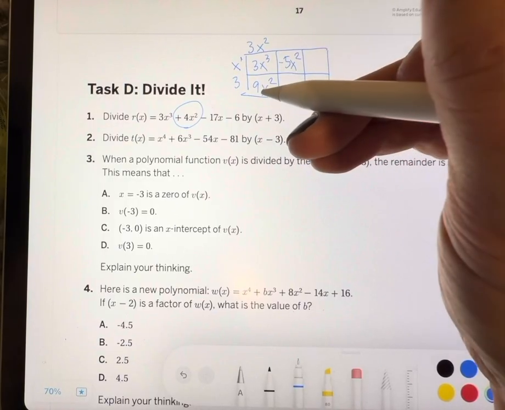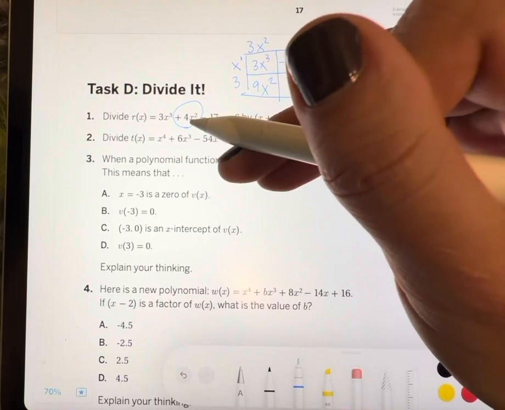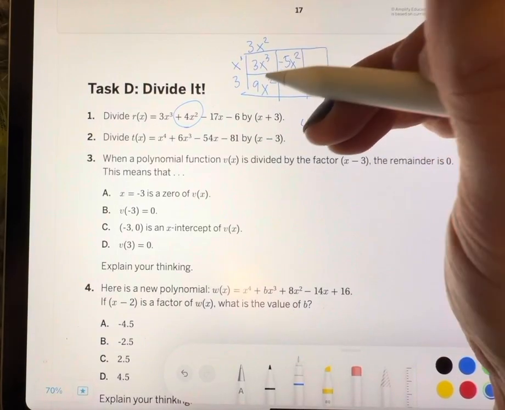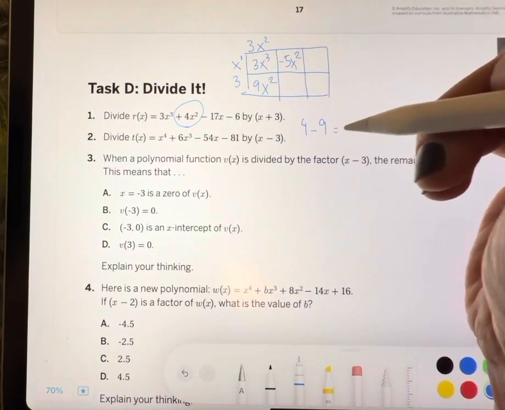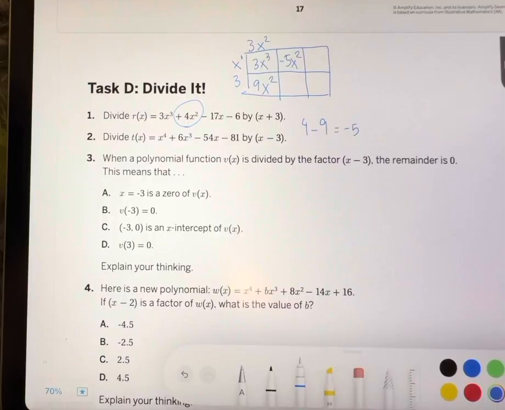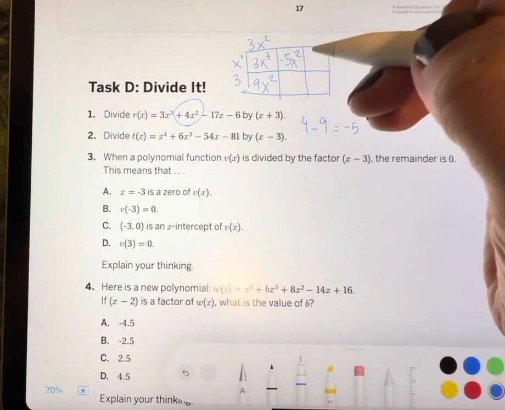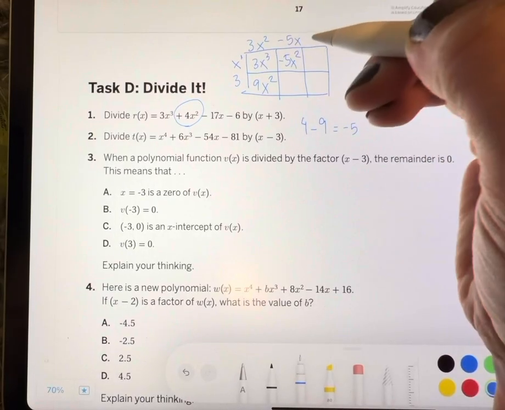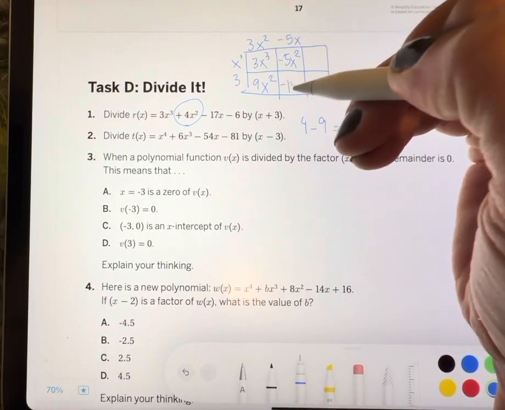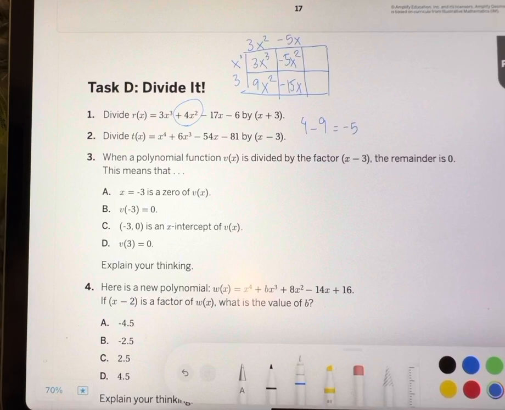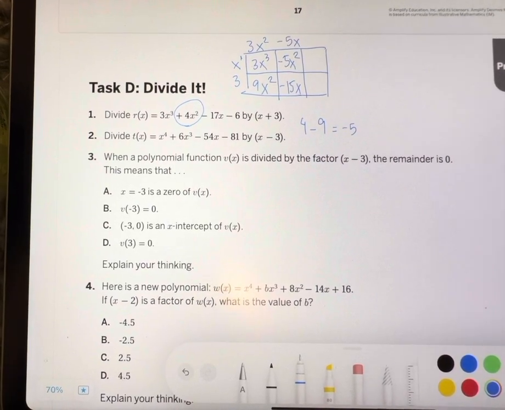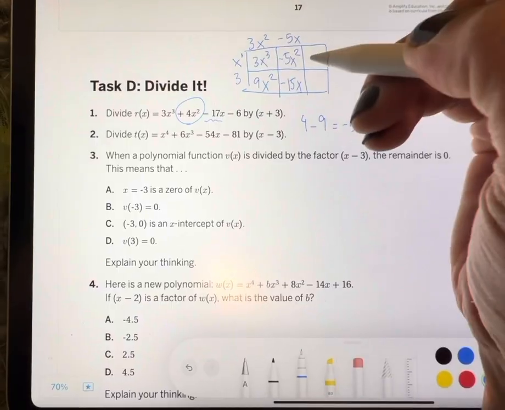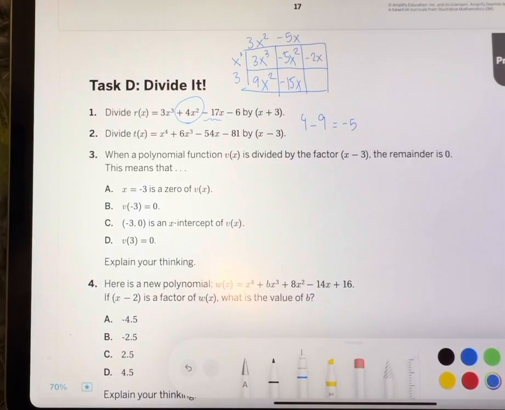How could I figure that out? I could have taken what I want, which is the 4, and subtract what I had, which is the 9, to get the negative 5, okay? And now I have the negative 5x squared here with the x there, makes this a negative 5x. And then times this is negative 15x. And now this is a negative 15x, but it needs to be a negative 17x. So we need another negative 2x, all right?